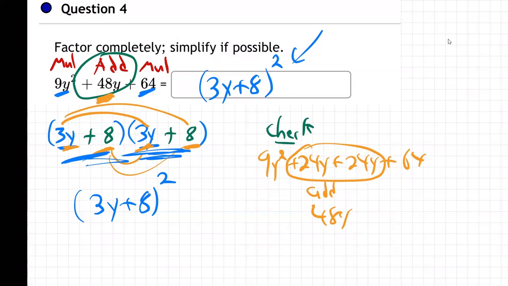So what did I do then? With three terms, I just did multiply, add, multiply. I just made sure the front times the front multiplied to be the front, and the last times the last multiplied to be the last. And then I checked on the middle by just multiplying the first to both, second to both, and sure enough, the middle did add to be the middle. So it's all good. So there's our answer.